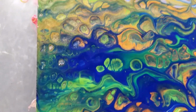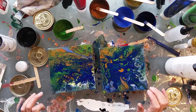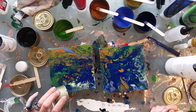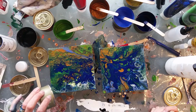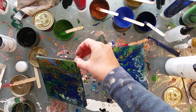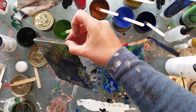Or not. Let's see. Alright, so I'm still tossing up whether or not to add a little bit of something into these little areas here. That on there and then tip it just so that we get an even layer. What will that create? Will I kick myself afterwards, or will it do what I desire to do?